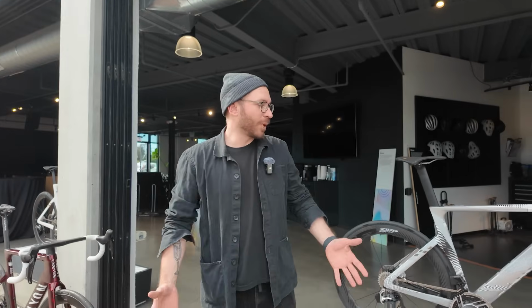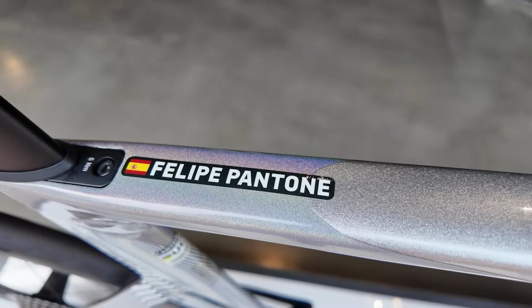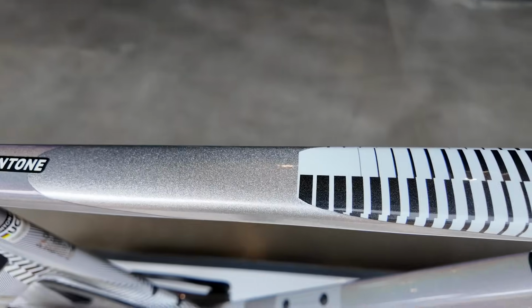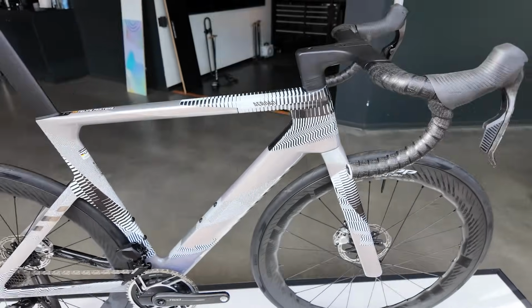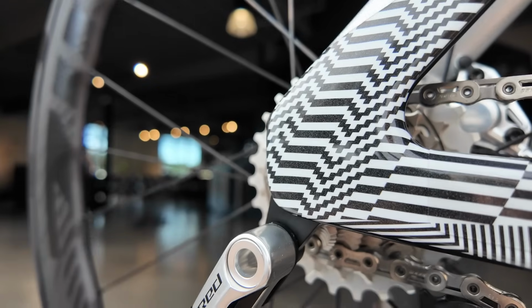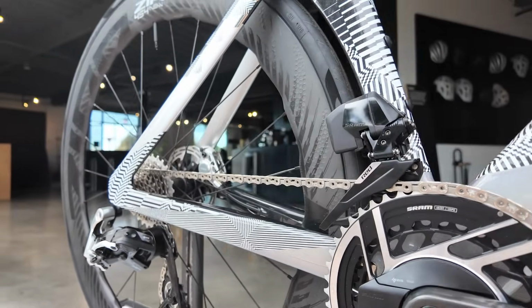And speaking of unique art pieces, you have 2 unique artists who have done the top end selection. Tell us about those 2 bicycles and those 2 artists, please. Yes, so on the top we have the Opus edition. And we collaborated with 2 artists. The one on my left here now is the bike of Felipe Pantone. He's a Spanish-Argentinian artist. I could talk for hours about it, but it's a very dynamic, disruptive and strong design.